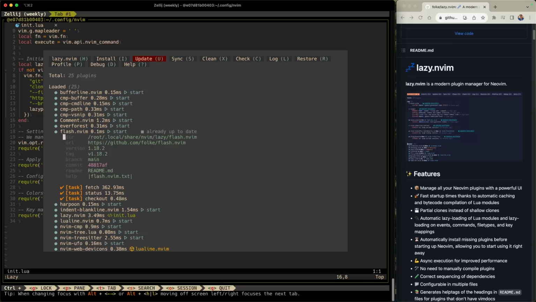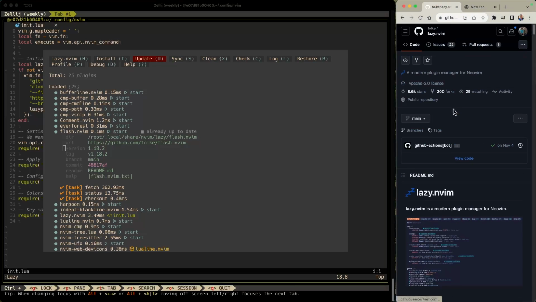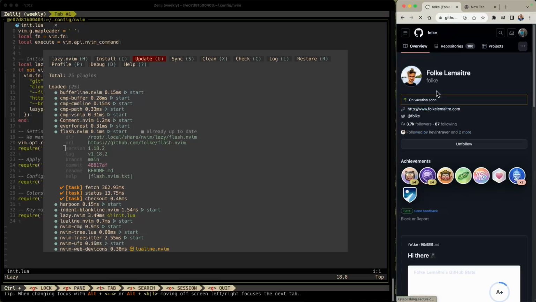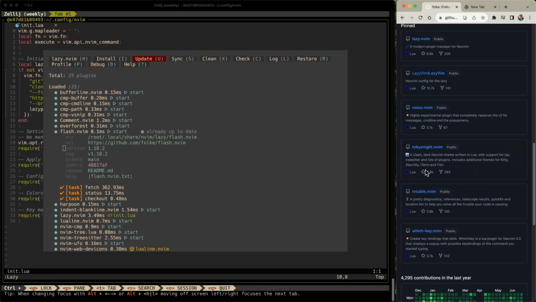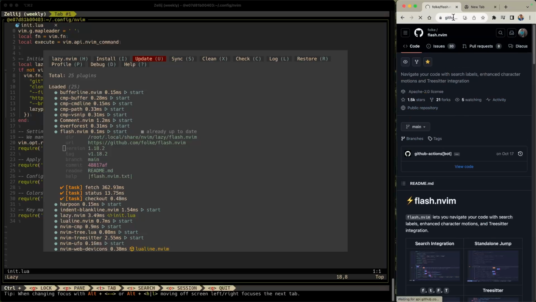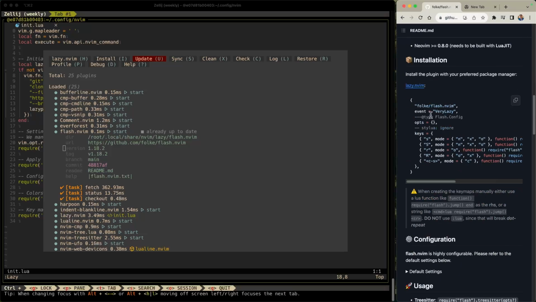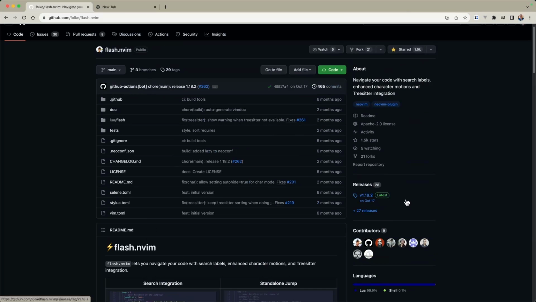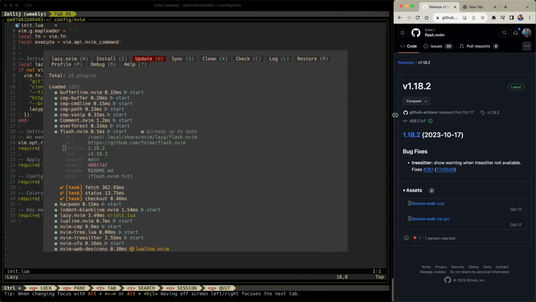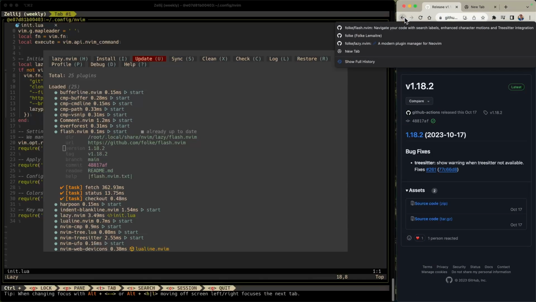Well, there you go. It looks like it's been updated. And we're still on tag 1.18.2 because I believe that's the latest version of flash. Let me see. Actually, it's from the same author, so I'm going to go ahead into his repository. Go into flash. Where does it keep flash? Yeah, I think it's just flash. And in flash, we can see that the latest version is 1.18.2. So I only probably got a few commits in from that version. But that's how you would update a certain plugin if you wanted to.